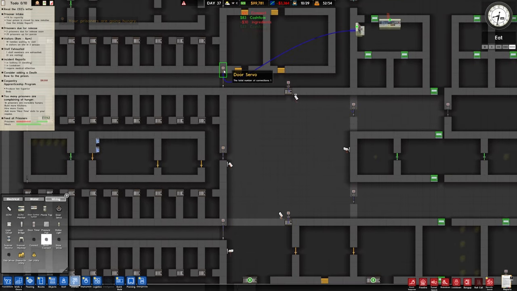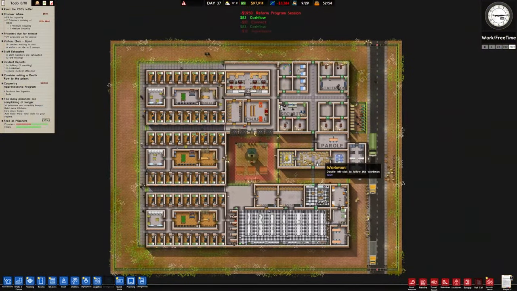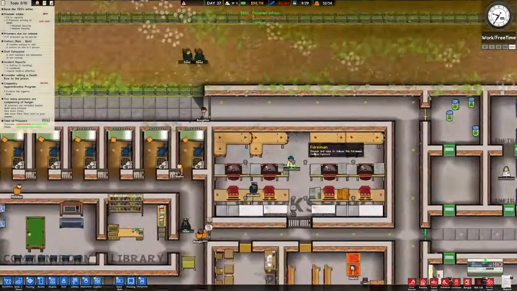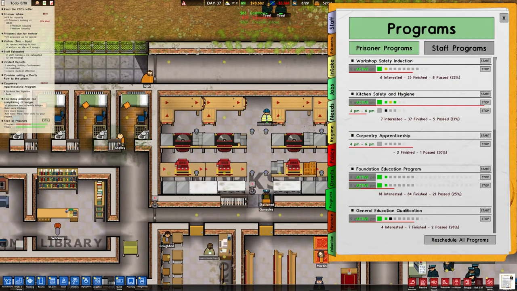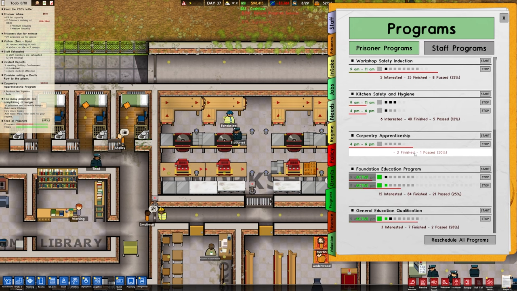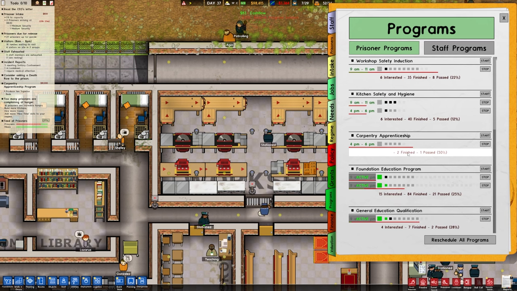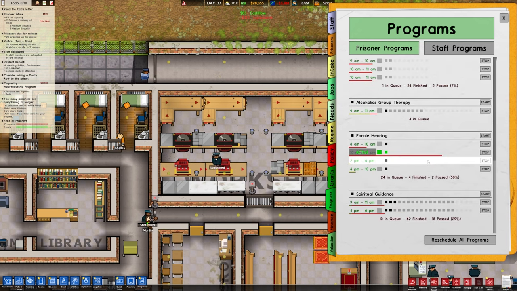All right, so we'll do a couple of other small things, and then I think we can safely call it for this playthrough. We've got quite a bit accomplished, even if we have not made a single bed. Got one guy finished. Two finished, one passed. Terminology that maybe I would not have used. But we have all these other things going.